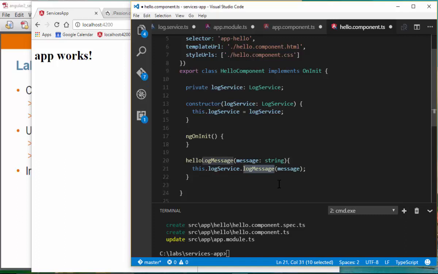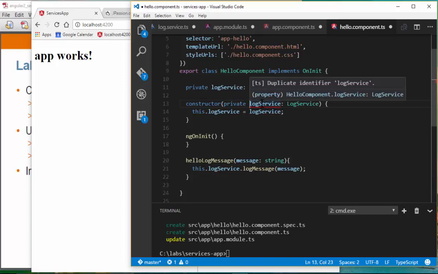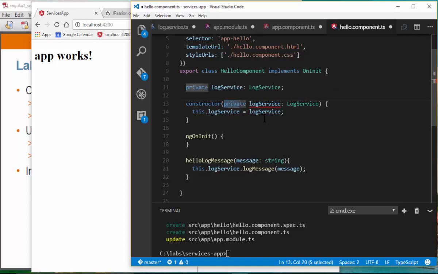Now just to make sure, this is the same thing as if you use private here, let's say private, then you're going to see a duplicate identifier logService. If you're using private, then underneath, Angular will create this for you.